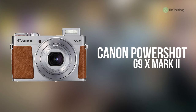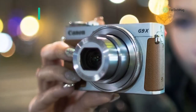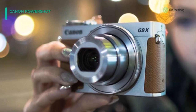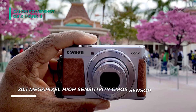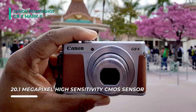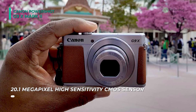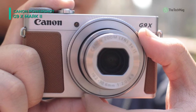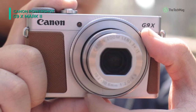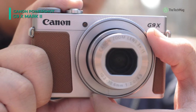A sleek, pocketable, and quite intelligent camera, the Canon PowerShot G9X Mark II blends a compact form factor with superior imaging capabilities. Pairing a 20.1-megapixel 1-inch CMOS sensor with a Digic 7 image processor, this combination creates clean high-resolution image quality well suited to difficult lighting situations with great sensitivity to ISO 12800, and also delivers athletic shooting performance up to 8.2 frames per second for working with moving subjects.